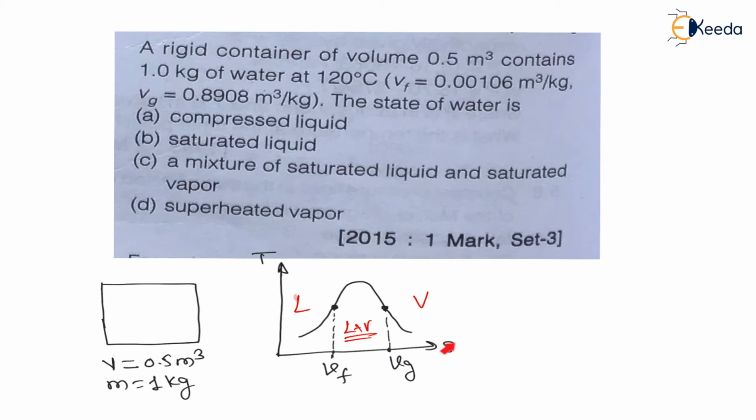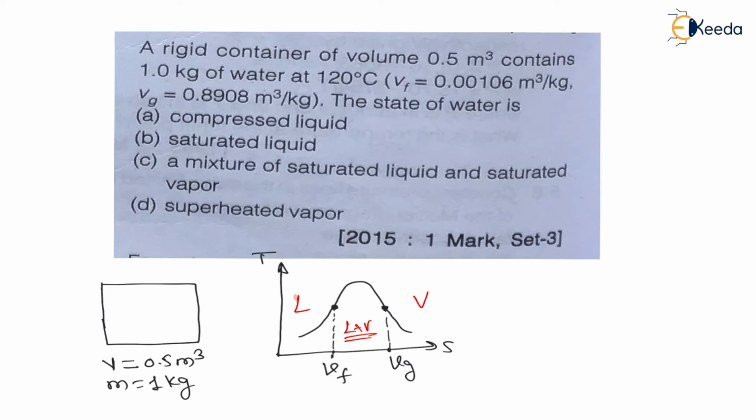Now here my dear students, the concept is that on the saturated liquid line the values are f values. Whatever the value may be, it may be entropy, it may be enthalpy, it may be a specific volume, or it may be an internal energy, those are f values, and on the dry saturated vapor state they are g values. Now my dear students, the question is what is the state of water, right?